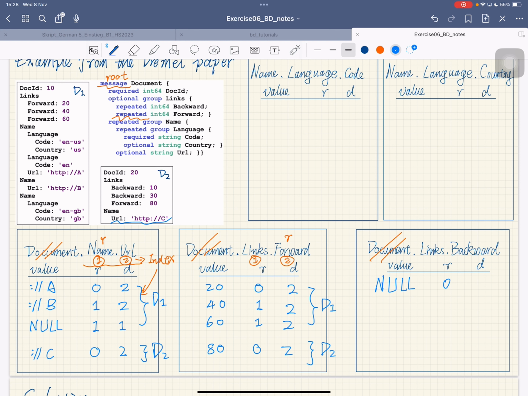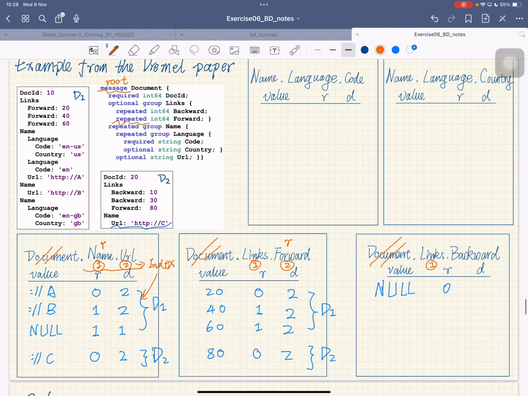And definition level? Yes, I should have marked this field first. So the links 1, 2, and backward are repeated. So the definition level is 1, yes. Because backward is not defined. Which is defined is only the link, right? So the link is the first field at level 1, we note down 1. So this is document 1.